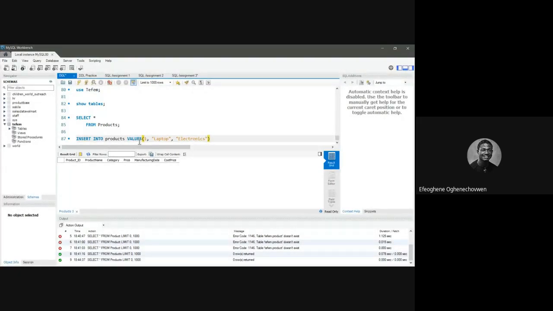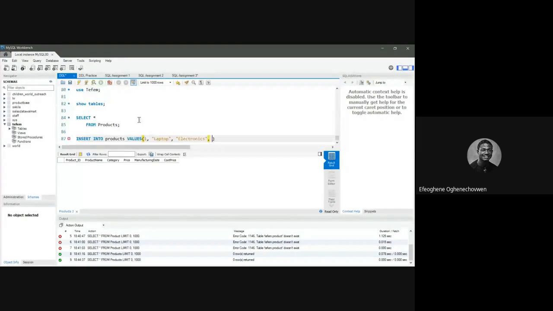Okay, price. We've done that for integer, the product ID, product name, category. Now decimal. Remember when I was explaining this? The value we gave was 6,2.